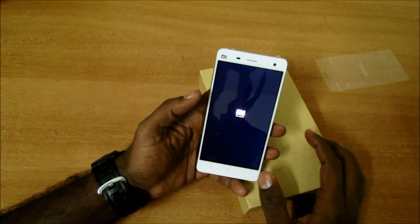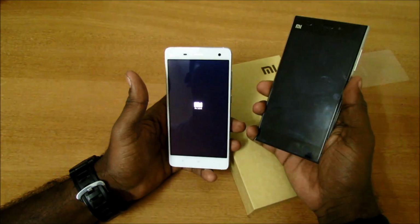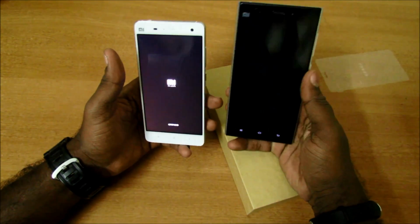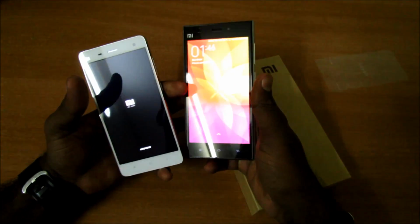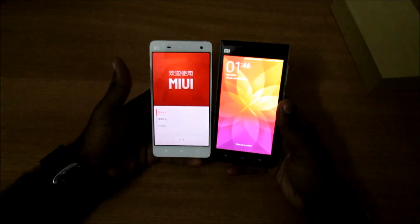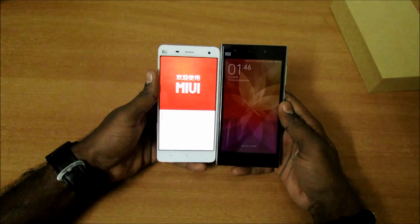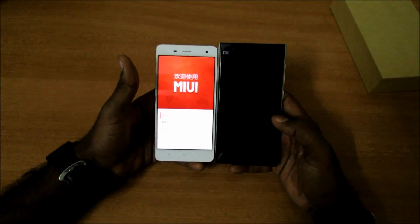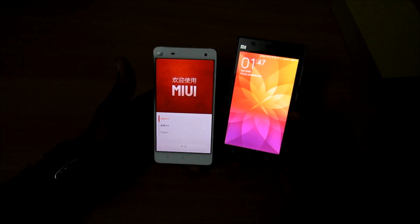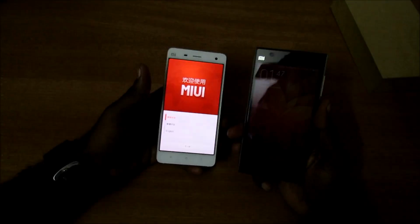Now just to compare the size of this phone with the MI3, I have the MI3 in my right hand and the MI4 in my left hand. If you see, both the phones have a 5-inch display, and the MI3 is a little bigger in size. The reason is the bezels. If you see on the top as well as on the sides, MI3 has a wider bezel, which makes it a little bigger than the MI4.